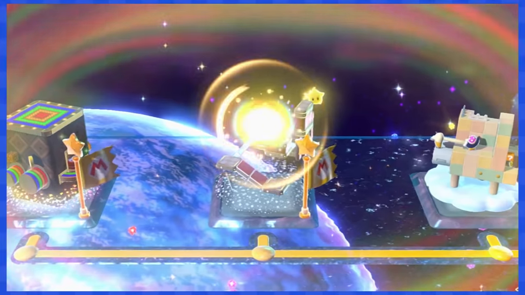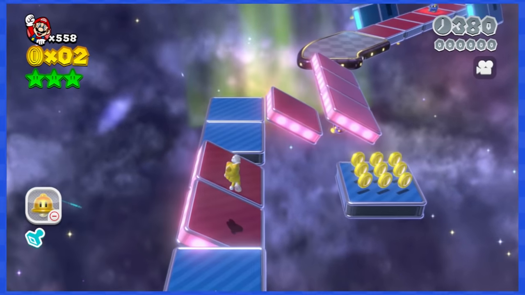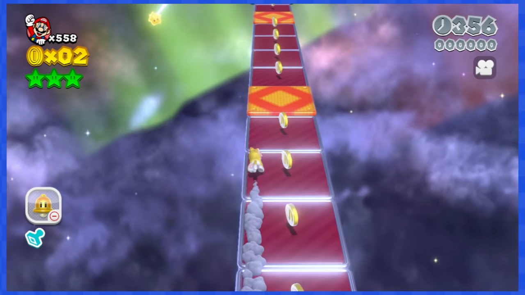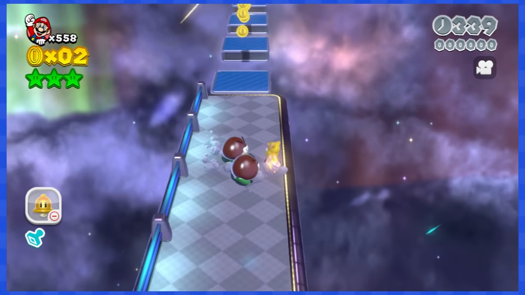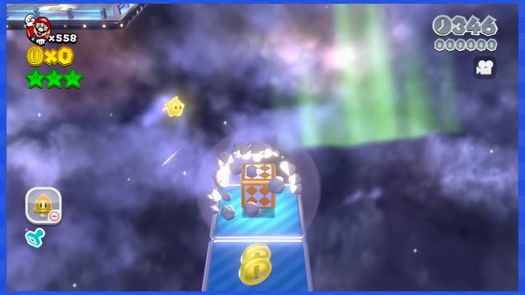World Star-2 is home of the rotating platforms, and the main difficulty comes from the fact that sometimes one side of the platform has a coin and the other doesn't, so you'll have to time your jumps correctly. The only difficult part in this level is over here because the platforms spin but the coins don't, so you'll have to be very careful, but once that is done, the rest of the level is a piece of cake.